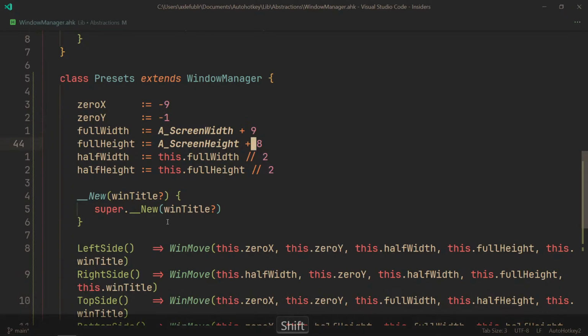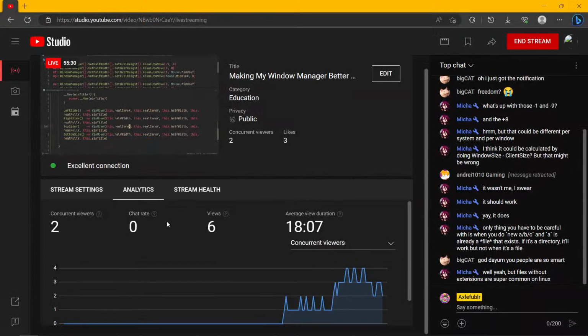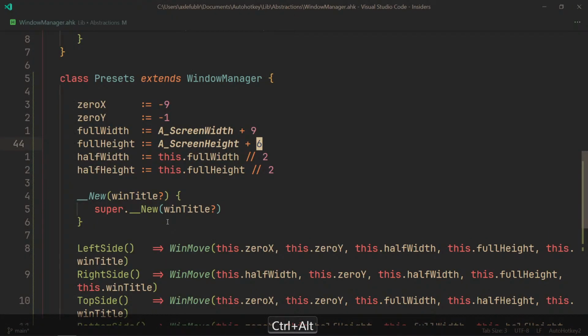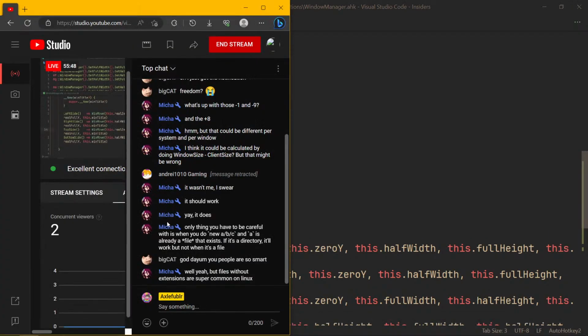So full height, let's actually change it a bit. It's going to be the easiest to figure out here. And also Windows left square bracket is kind of annoying to press. Okay, so that doesn't cut out anything.